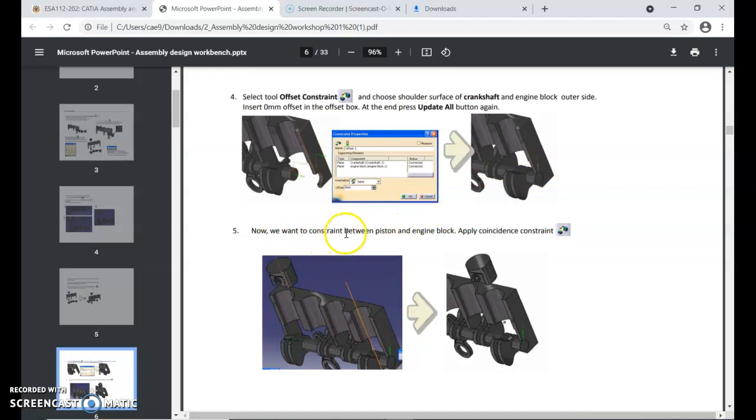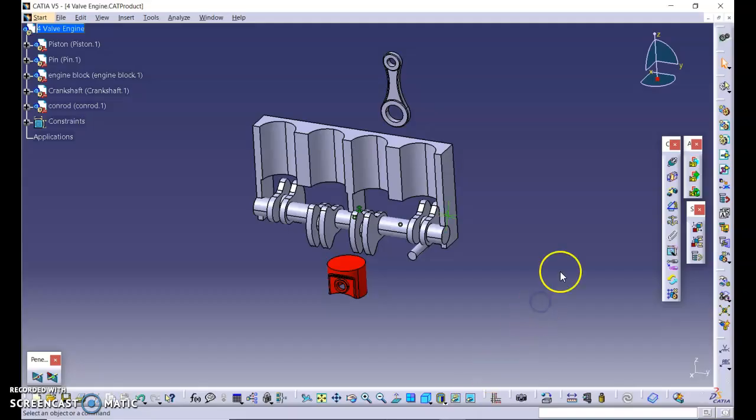Now we want to constrain between the piston and the engine block. You can apply coincident constraint. Okay, so this is not coincident constraint, this is offset. So actually you need to select coincident constraint between this piston axis and this hollow area.